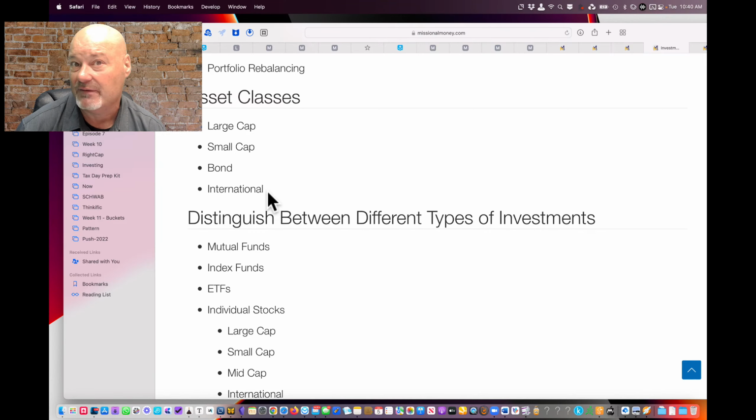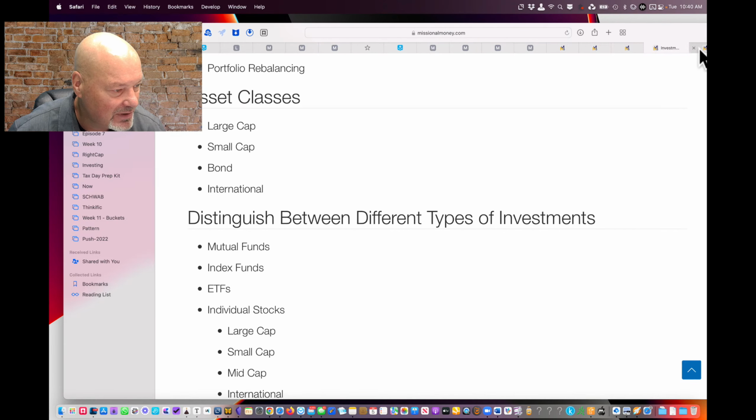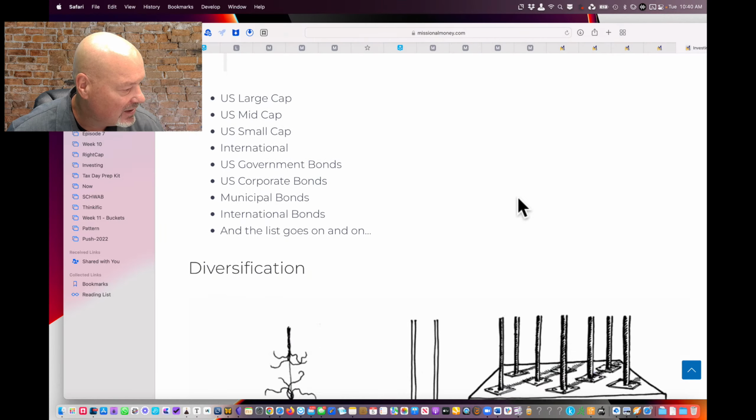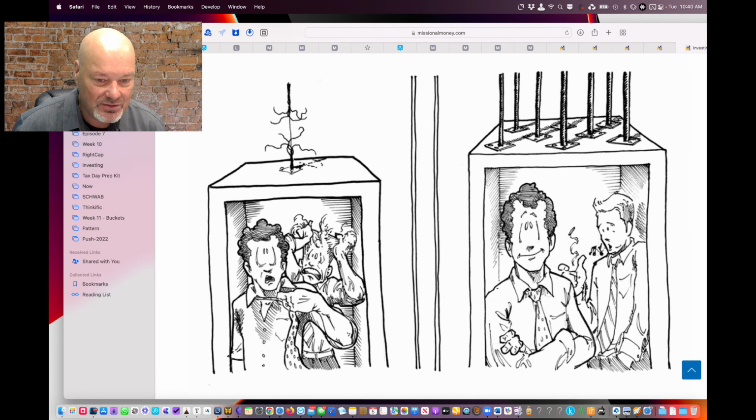A mutual fund was like the first fancy new way to get diversification, investing in one investment and having diversification. And with a mutual fund, let me see, I think I have an illustration. Maybe it's a good time to jump over here. Yeah, this is a good illustration. This is the way that I illustrate a mutual fund. With a mutual fund, you invest in one fund and you get diversification. What you see on the left is an elevator. This is two elevators. I call this the elevator illustration.